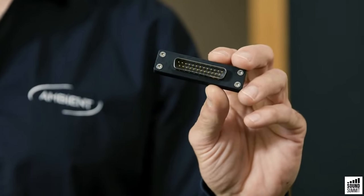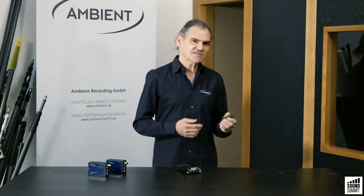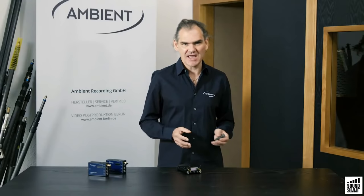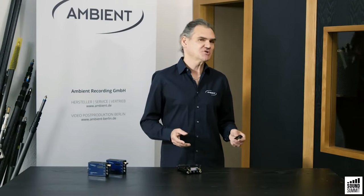It becomes a bit more tricky when it comes to the SuperSlot tail, which is a standard that is now found on cameras and recorders alike. As timecode and sync are actually part of the SuperSlot standard, no external cabling is required when used on units with full implementation. But SuperSlot is so much more. We have learned to know and love what Sound Devices and Ambient have achieved by communicating with receivers that support that standard. It's technically not 100% correct, but for the moment, let's look at ACN being a timecode radio link that now can become an integral part of your recorder's interface.